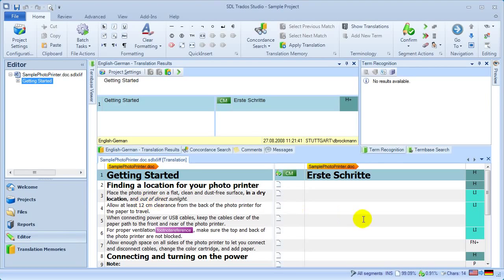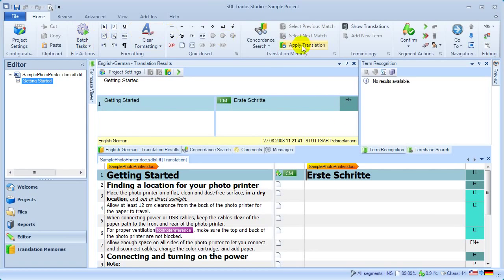The next view here is the editor view. This is obviously the area where the actual translation happens, and I've opened a sample file. We will take a closer look at this later, but you can see here the translation memory window, the terminology area where terminology results will appear. And what is also very nice is here to take a look at the ribbon up here.